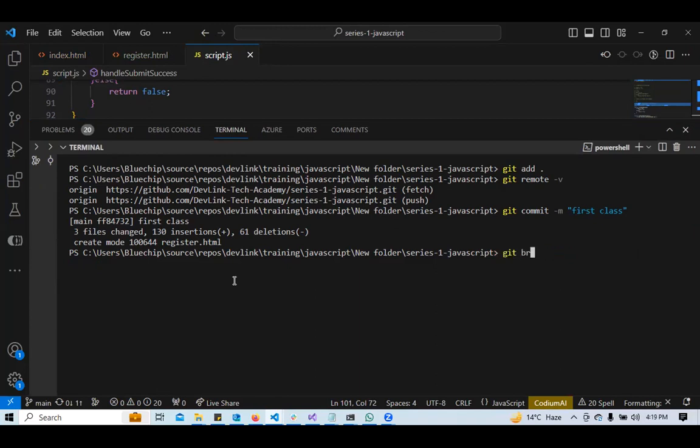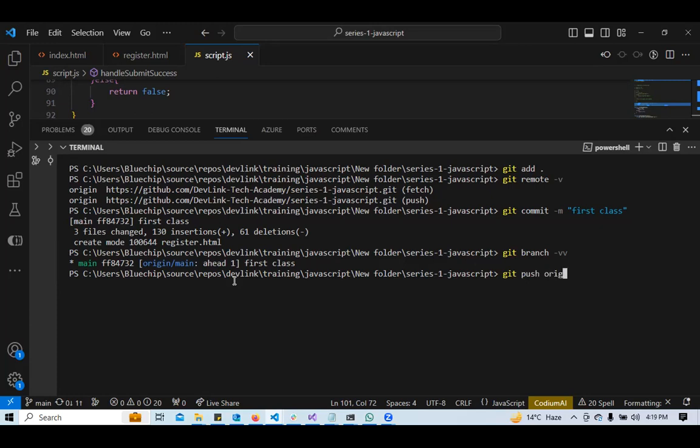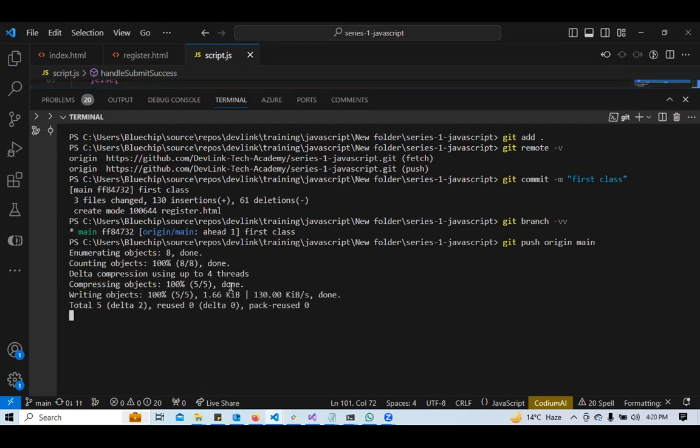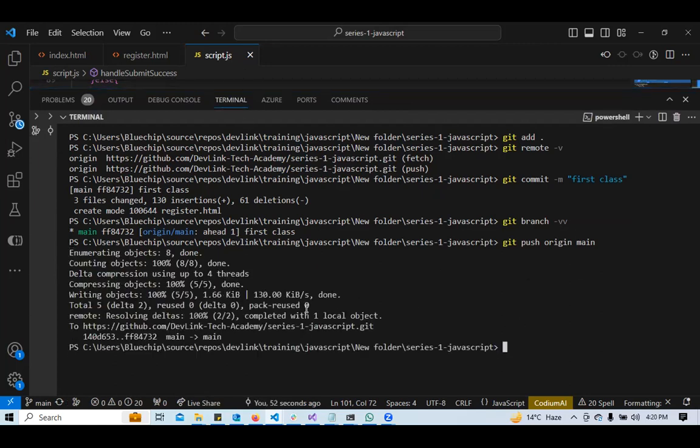So git branch. So let's push origin main. All right. So Razak, you can pull. I've pushed my last commit, and then you can push. If there's any question, you can ask me pending when Razak will be ready.